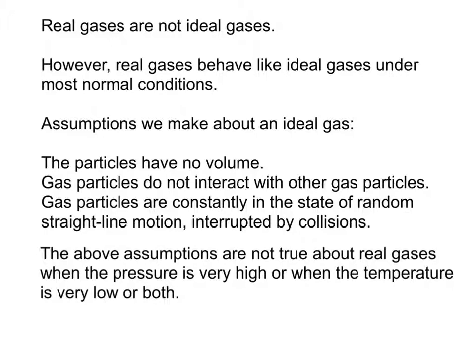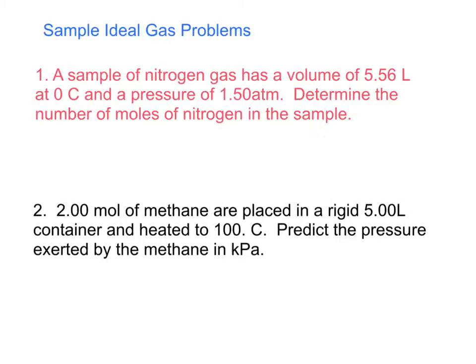All right, now let's go look at those example problems. So here's 2 sample ideal gas problems. I think if I was you, I would turn over my note sheet and write these down on the back. I don't know whether you have to write it word for word, but at least write the variables that we're working with. So we have a sample of nitrogen gas, which of course the first thing you want to note is that it is N2, not N.